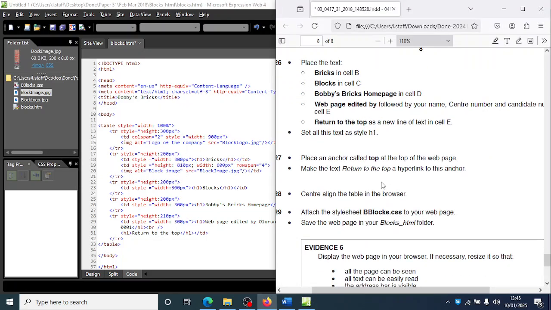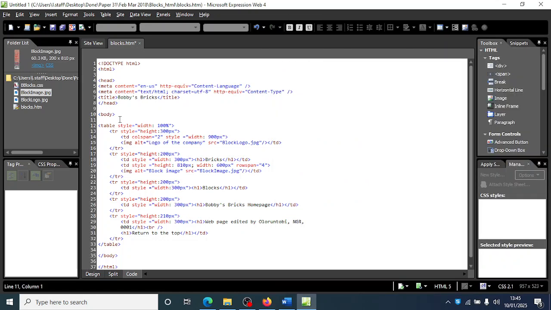Let's go on. Place an anchor called top at the top of the web page. Make the text return to the top a hyperlink to this anchor. Okay, so just in the body at the top, we use the anchor tag, and the question says the ID should be top. ID should be called top at the top of the web page.